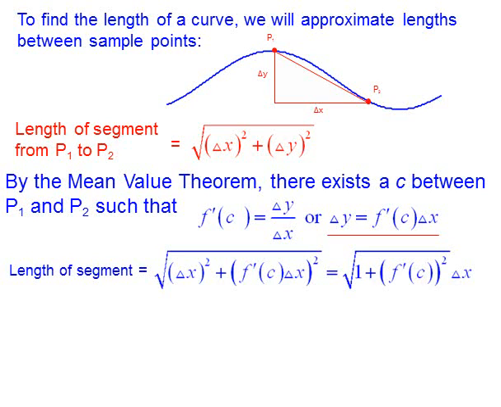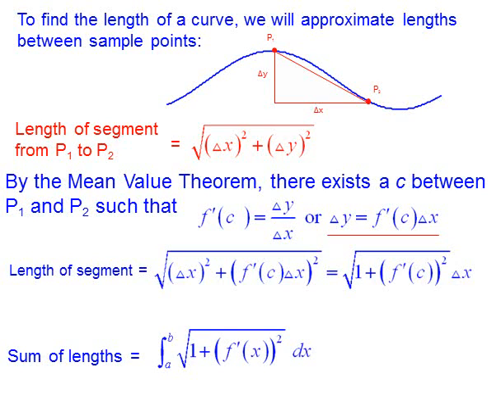The integral of this expression calculates the sum of an infinite number of such segments along the curve, thus approximating the length of the curve. So the length of a continuous curve from x equals a to x equals b can be found by the integral from a to b of the square root of 1 plus f prime of x squared, where f of x is the equation describing the curve and dx is the infinitely small length of the segments we imagine breaking the curve into. Notice that the derivative of f must be continuous in order for this integral to exist.